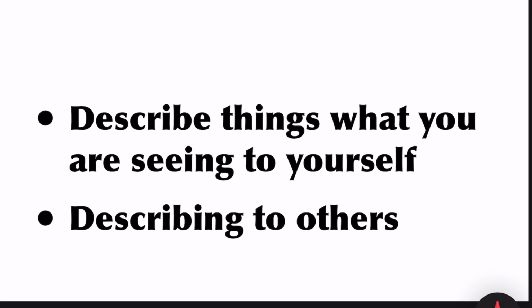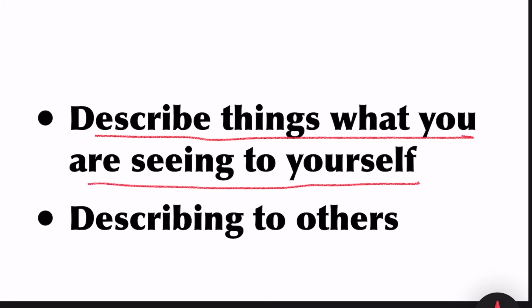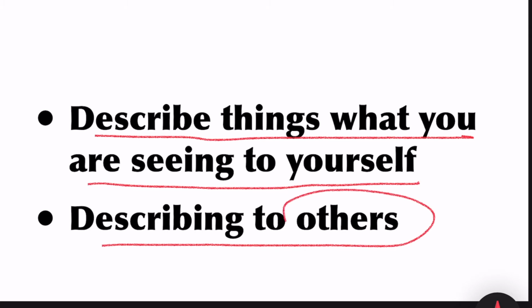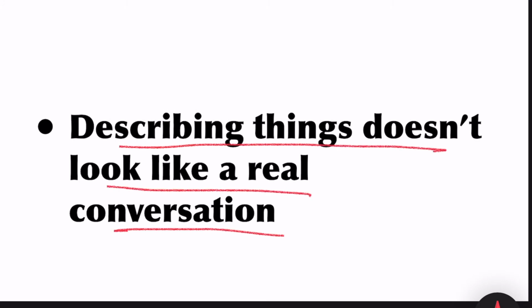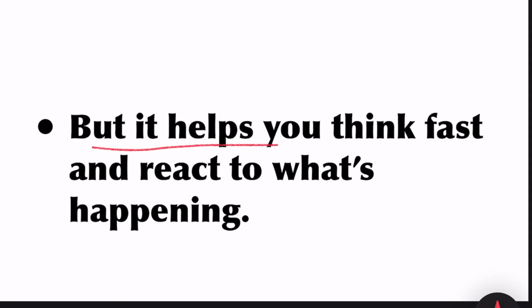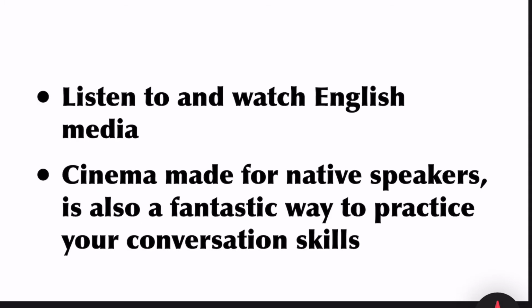And the next stage is to describe the things you are saying to yourself. You have to describe things to yourself, and describe things to others. You can describe things to your friends. Describing things doesn't look like a real conversation, but it helps you think fast and react to what's happening. And listen to and watch English media.